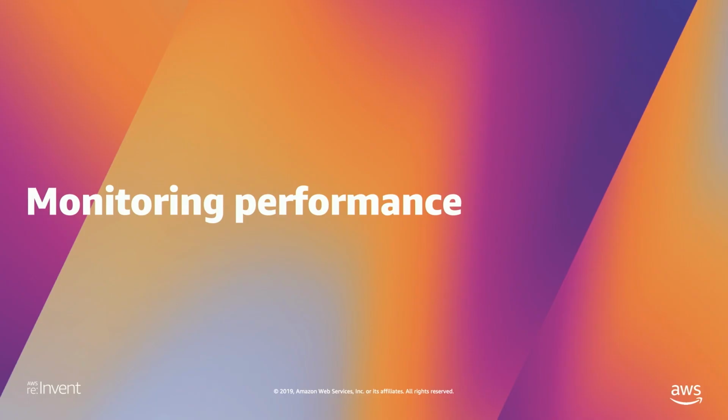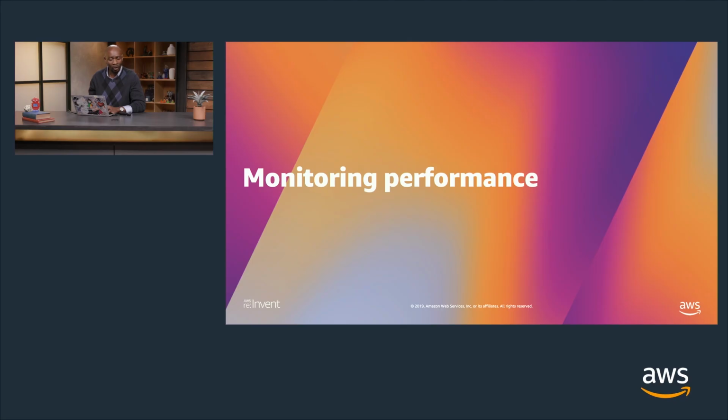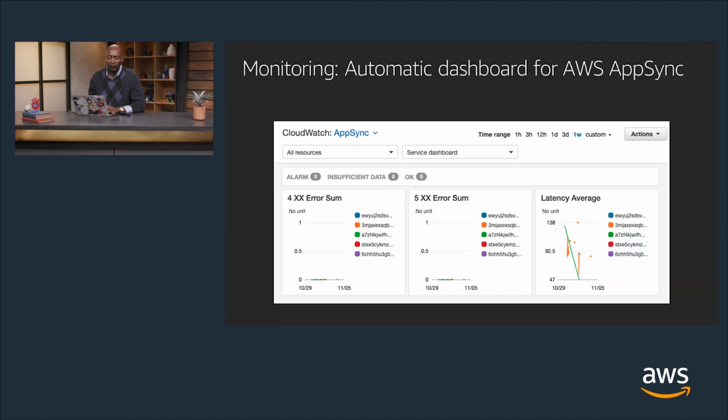Now, as you start to migrate your API to GraphQL using AWS AppSync, or as you start to front your APIs with AppSync, you'll probably want to monitor performance to make sure that things are behaving as expected and to correct things that are not. So for monitoring, you can use the automatic dashboard feature for AppSync. When you go into CloudWatch and look at the different metrics, you can use the automatic dashboard feature to see 400 type of errors, 500 type of errors, and to see the latency for your different APIs. So this can really help you make sure that everything is behaving properly.